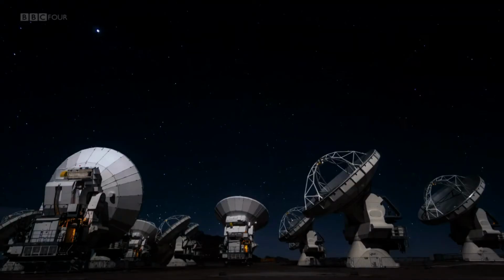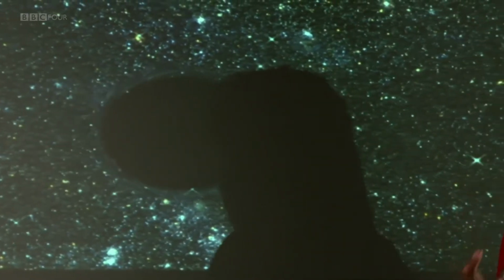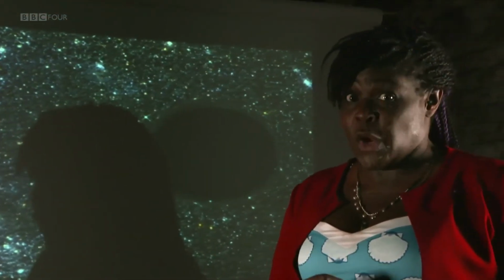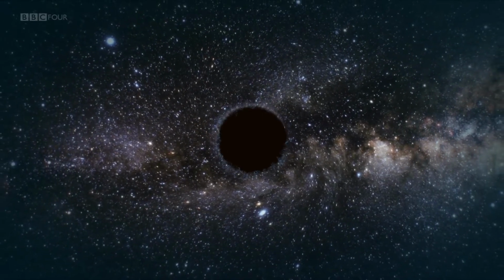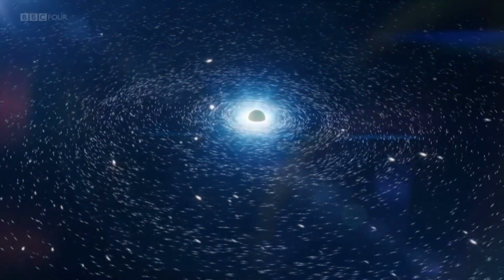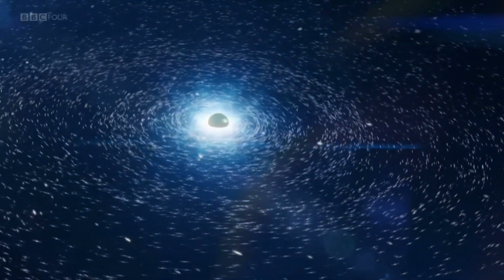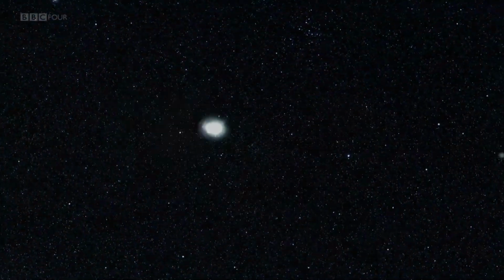One of the most important things the team needed to do was to choose a black hole to photograph. In theory, there should be no shortage of black holes to choose from. We think there are billions of them out there, but the problem is we don't know where most of them are. The vast majority of black holes, so-called stellar mass black holes, are tiny. They are typically 10 to 30 times more massive than our sun, but are only a handful of miles across, no bigger than the average city. Picking out these tiny objects in the vastness of space would be all but impossible.